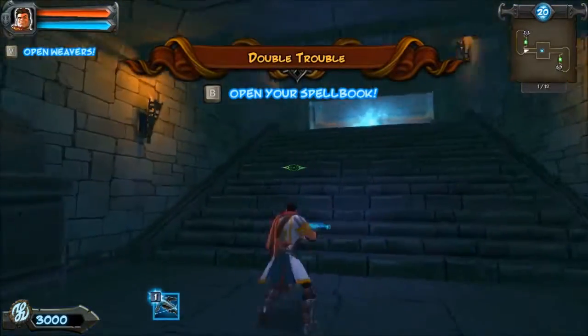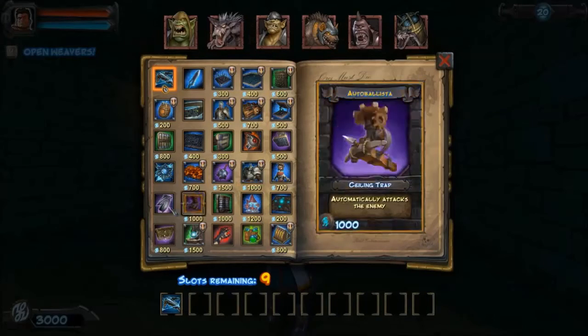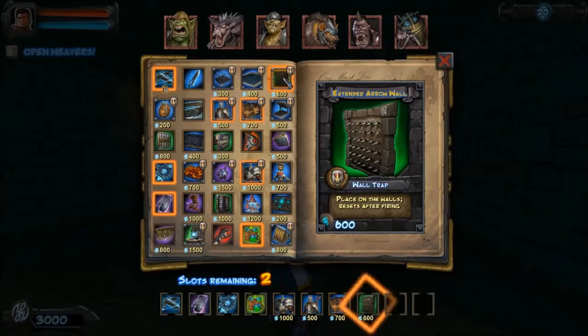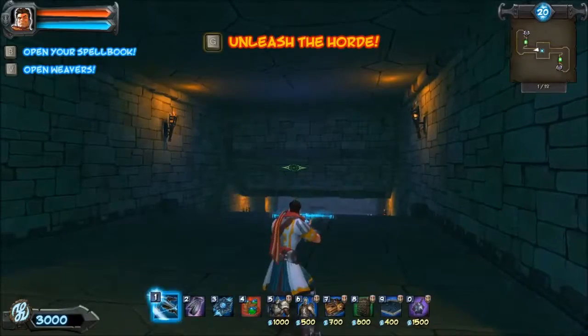Okay guys, so for this stage, what you're gonna need is Ring of Lightning, Ice Amulet, Alchemist Satchel, Paladins, Archers, Barricades, Arrow Walls, Tar Traps, and Clockwork Maces.